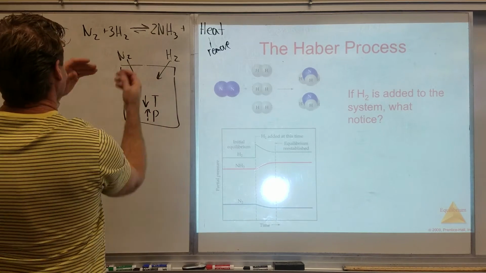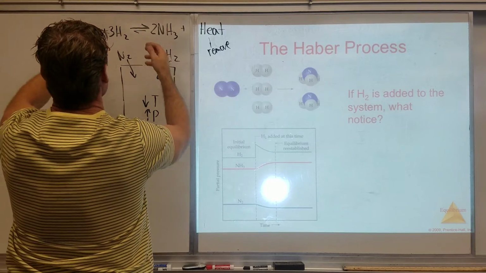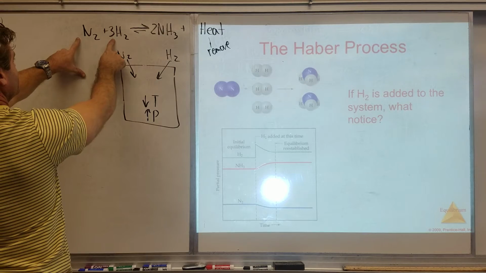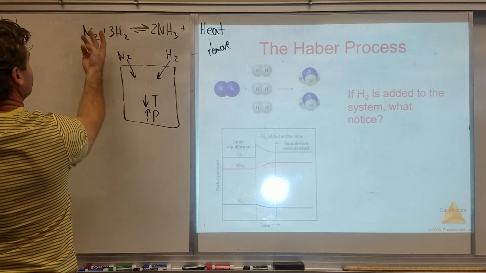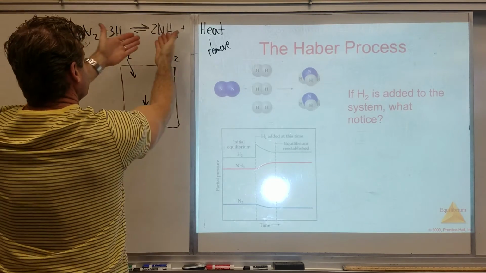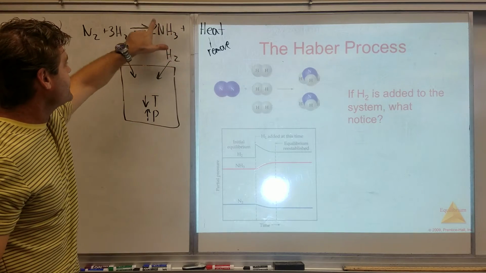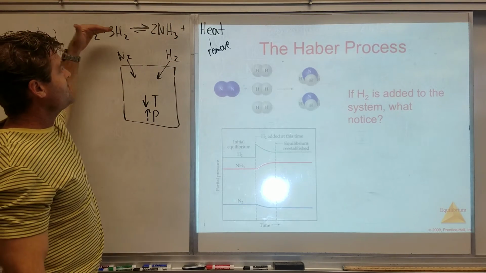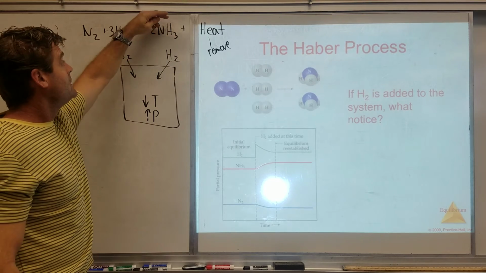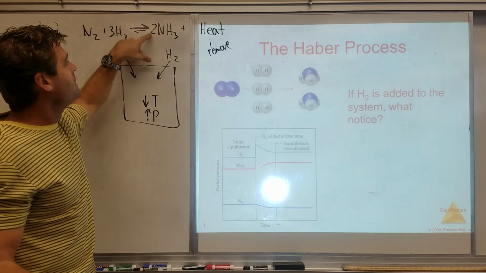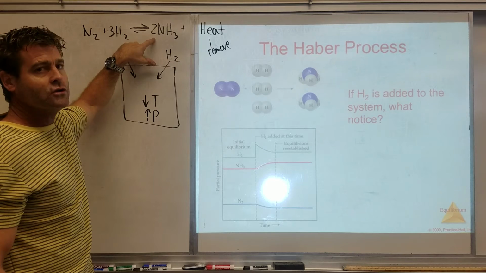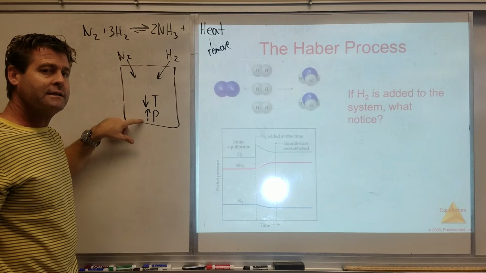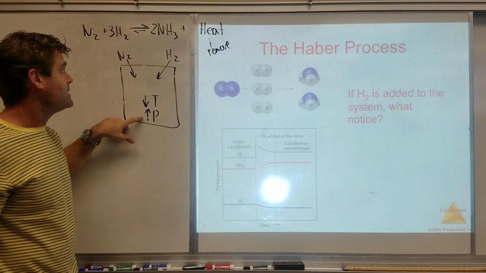So then I just compare. If all the nitrogen and hydrogen arrange themselves like this, how many gas molecules do I get? 1 and 3. You look at the coefficients, I get a total of 4. But if those same atoms arrange themselves like this, how many gas molecules result? Only 2. So what's the result? There's going to be a shift to the right, producing more ammonia, but you see overall less gas molecules, which lowers the pressure, which is what Le Chatelier's principle would predict as a response to the increase in pressure.